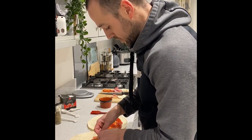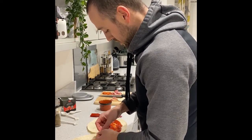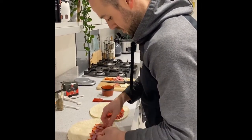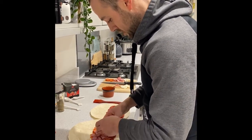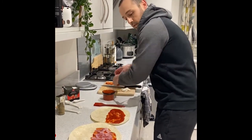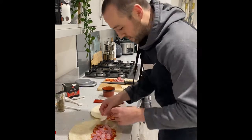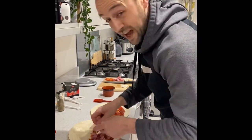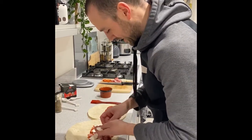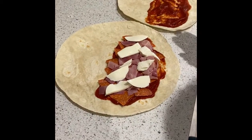This is the beauty of tracking your calories though. If you have a craving for things like pizzas, you can fit them in to your calorie intake. You have full control really. But when you are tracking your calories, it's my advice that you track before you eat it to make sure you haven't gone over, rather than putting it in your calorie counting app after realizing you've gone over and not being able to do anything about it. So, okie dokie. So that's what that's looking like at the moment.